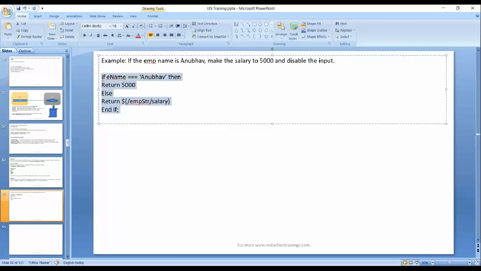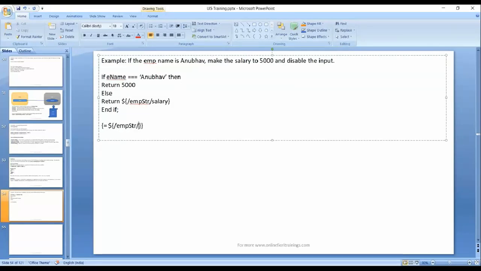Now, how will you write this in a JavaScript expression way? You will say equals to, curly braces, equals to. What is my condition? I have to check the employee name. If I want to take a value from my binding, I always have to put a dollar sign. Check if slash empstr slash ename is equal to 'Anubhav' in single quotes.